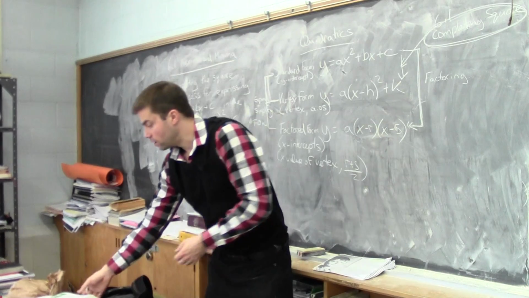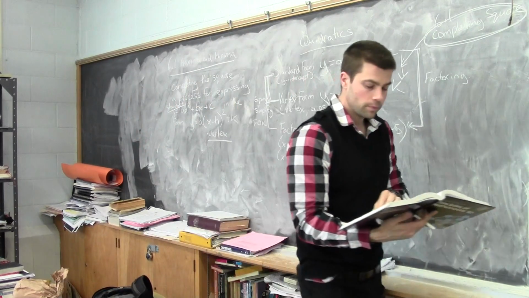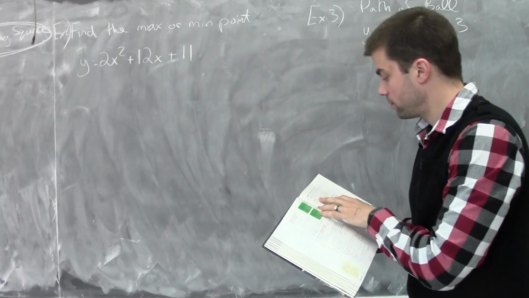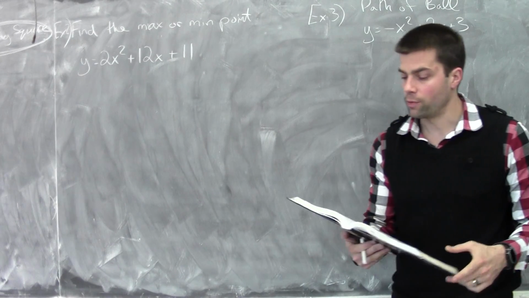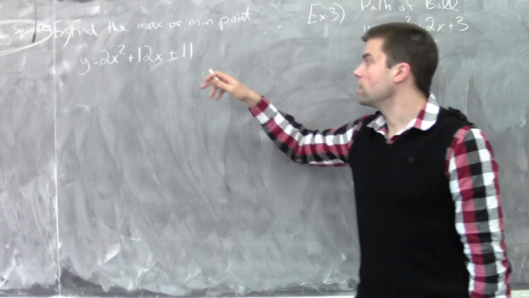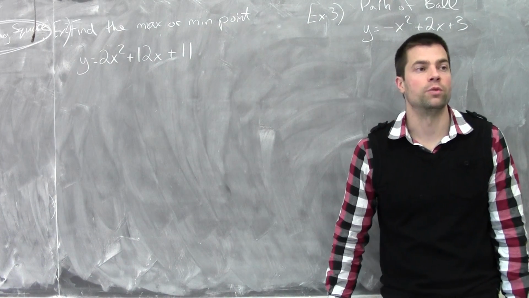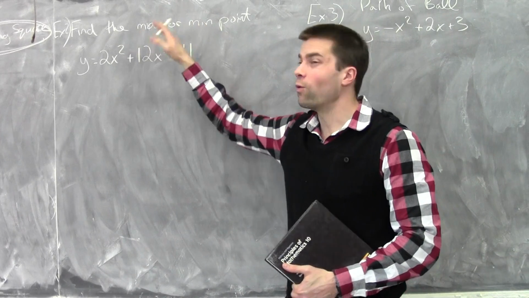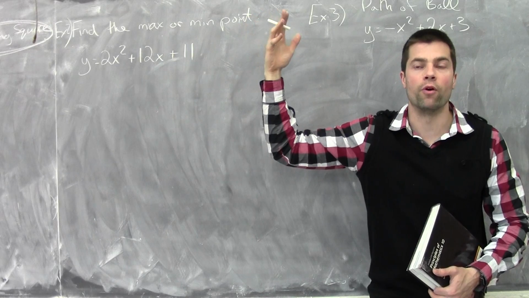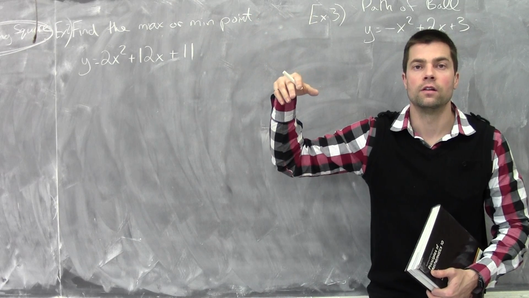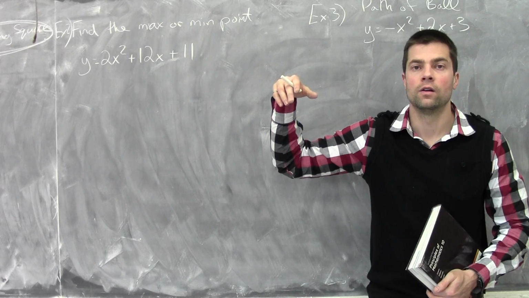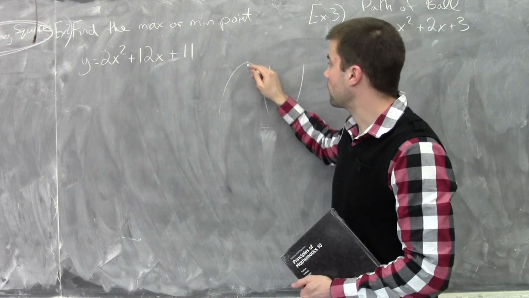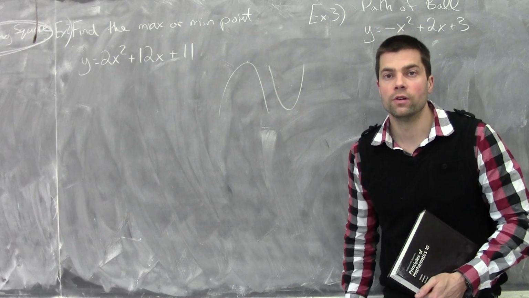All right, so if we look in our textbooks now, example 2. It's on page 267. It says find the maximum or the minimum point of the parabola with equation. So who can give me an idea how to do this without completing the square? So what you guys know right now. How do we find the maximum point? Or first of all, what am I talking about when I'm saying maximum or minimum point? Connor. On a parabola, Connor, it either looks like this or like this, right? When I'm talking about the maximum or the minimum point, what am I talking about?